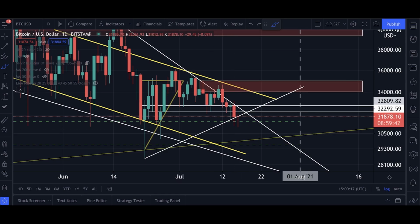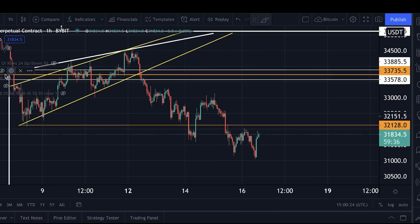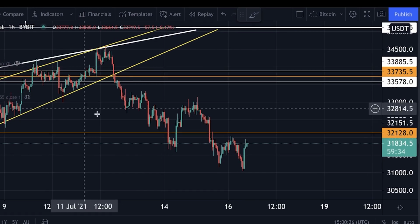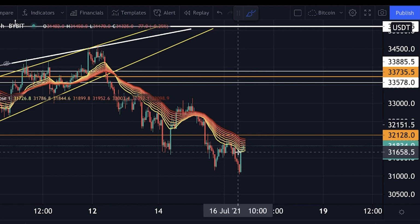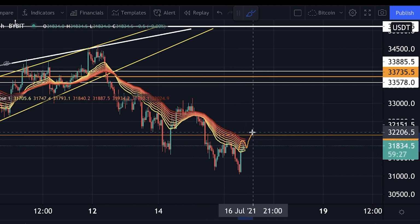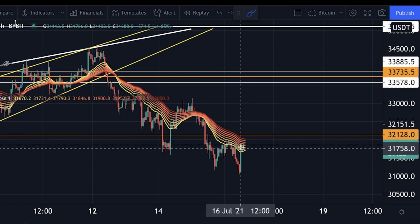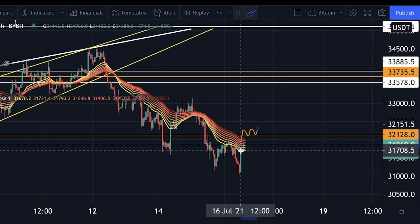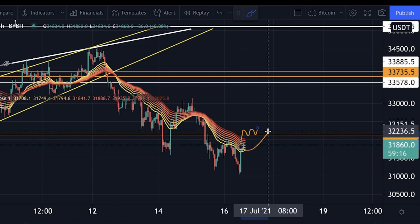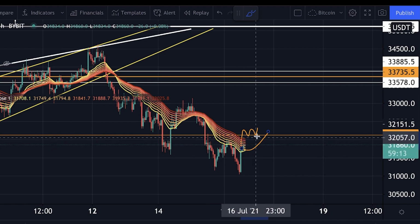Something else that I was also looking at is, again, the EMA ribbon on the 1 hourly time frame. Sorry, it's the wrong one. Here you can see the candle price action is getting back into the ribbon, which is a good sign in general. If the price action can jump above the ribbon and stay there for a little bit, then the EMA ribbon will also make a turn to the upside again. The yellow ribbon will eat its way through the ribbon to the upside again.